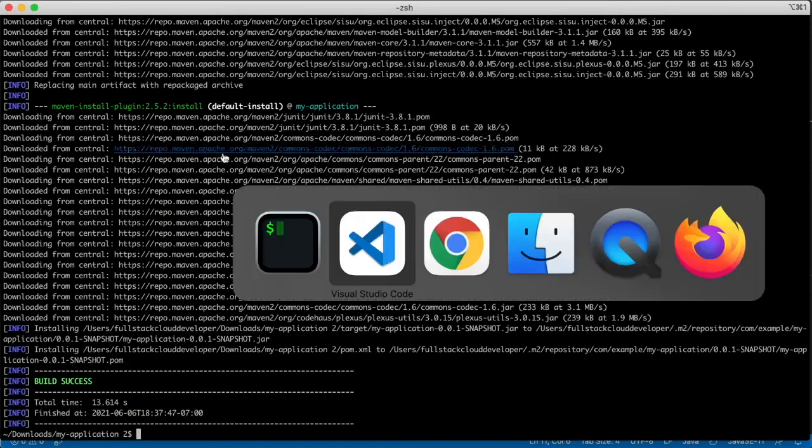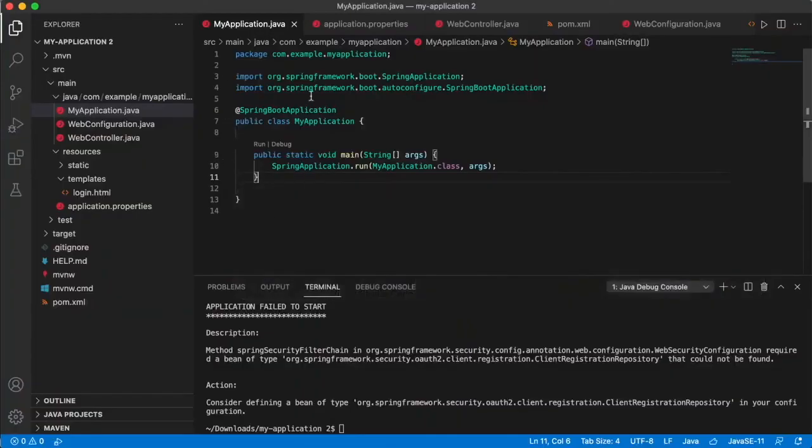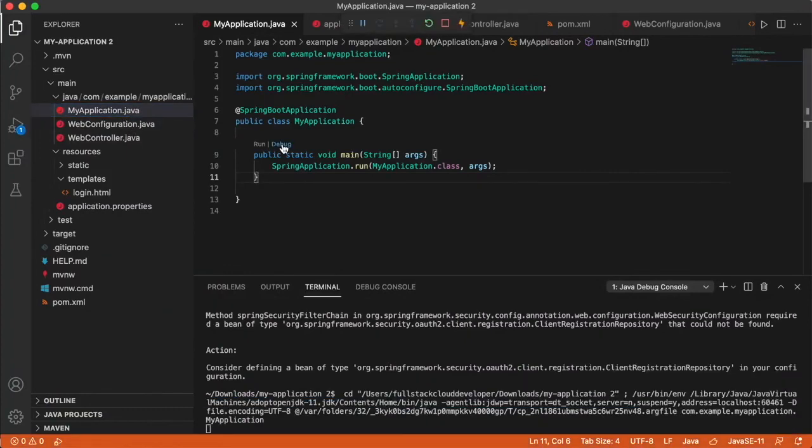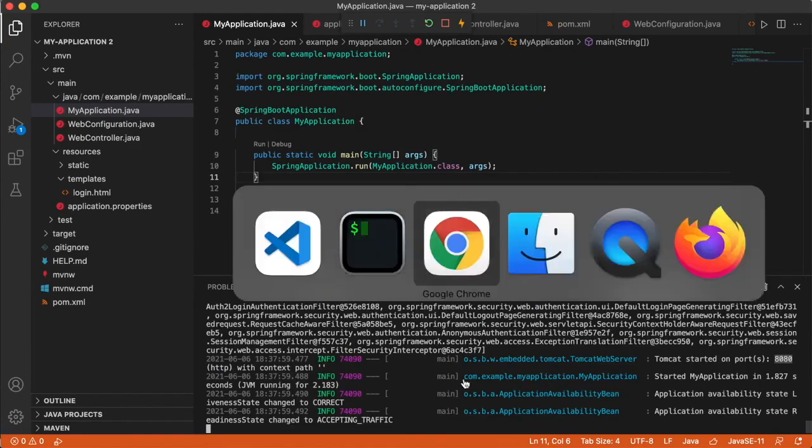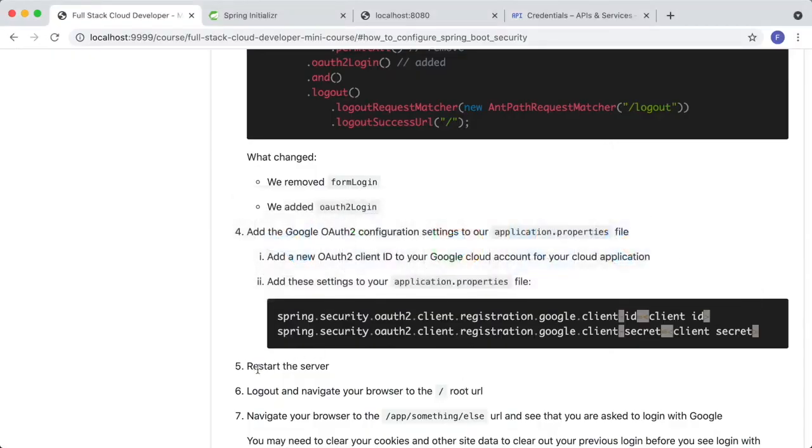So now if we hit run debug here, our server starts properly. And now it's accepting traffic on port 8080. So that's all it was. So let's see, we restart the server. We're going to log out and then go to our root URL.